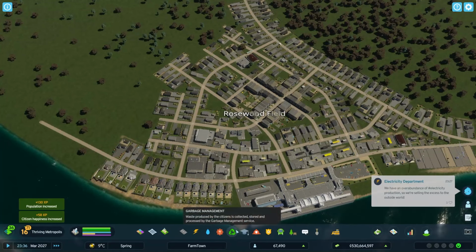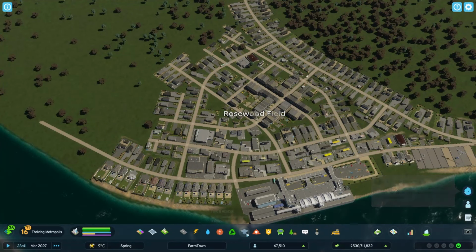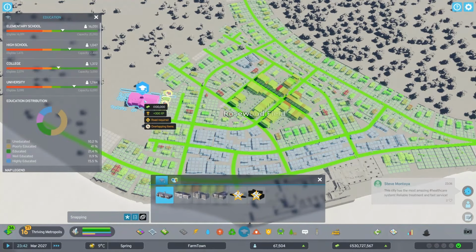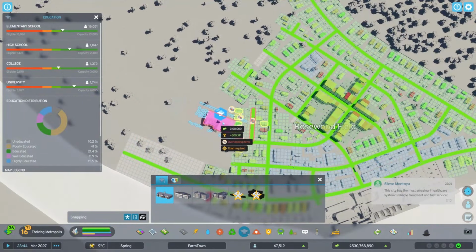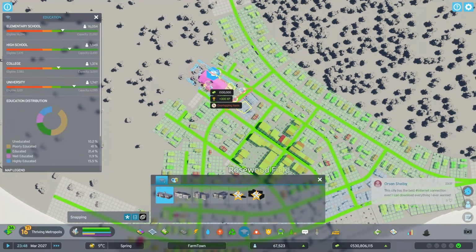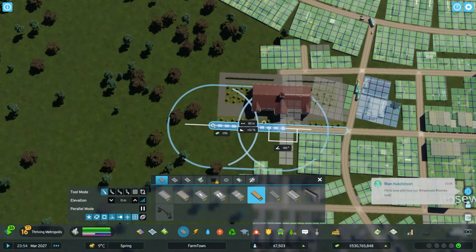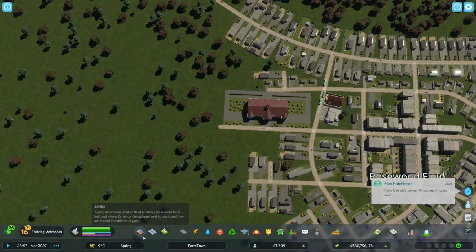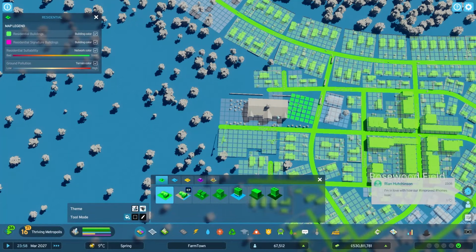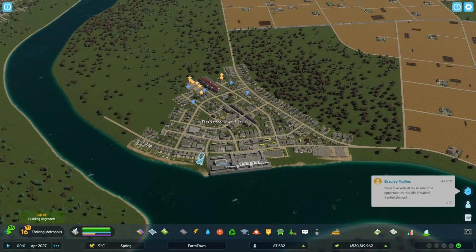So, I reckon we should... I mean, how many people live here right now? 647. Do we give them their own elementary school? I think that might be somewhat of a good idea. If I built a school just there, we'll extend the dirt road a little bit further down and get some more residential stuff around it. I might as well go for full capacity just solely because you never know.